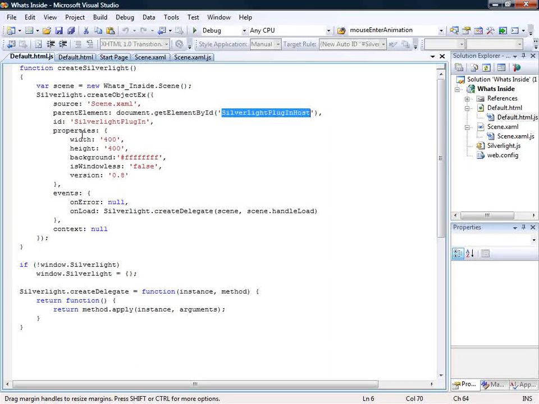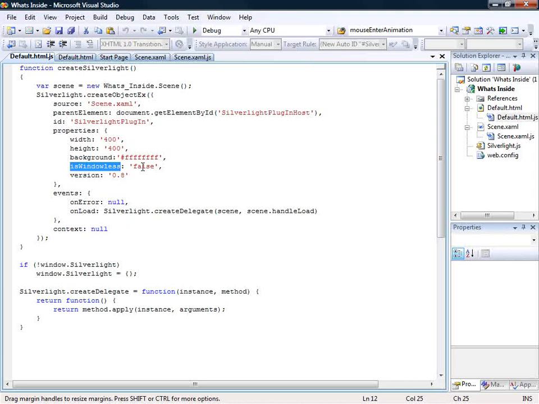Now this object that we're creating, this Silverlight plugin itself, needs its own ID, and so we're going to call it Silverlight plugin. These names are entirely up to you. We've made them balanced. The Silverlight plugin is going to sit inside that div, the Silverlight plugin host. The Silverlight plugin itself has certain properties, and we've chosen to set 5 of them. The width 400 and the height 400, and these of course can be changed, the background, and whether it's windowless.